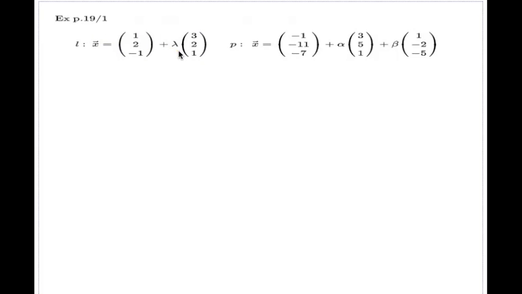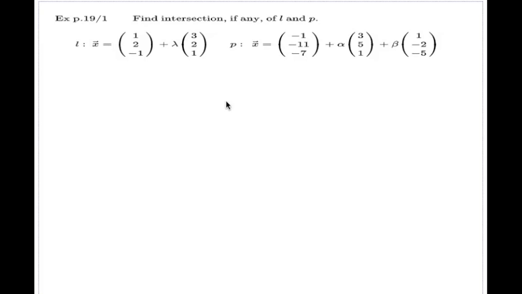And the question is: find the intersection, if any, of L and P. L is a line, P is a plane. Again, with the row echelon form's help, everything can be done without even actually producing the numerical solution. All we have to do is write the proper vector equation and fill the augmented matrix with the right vectors as columns.